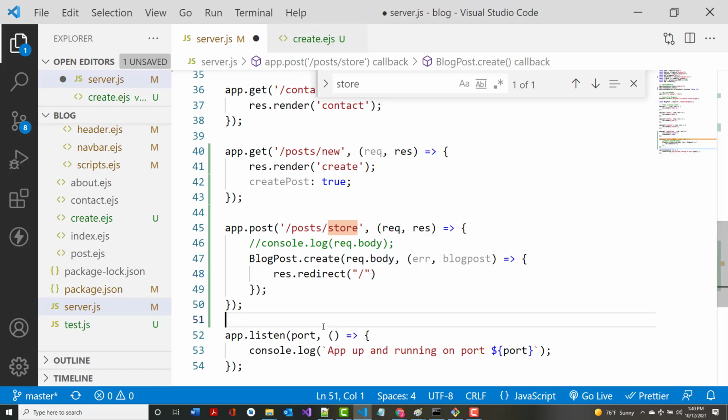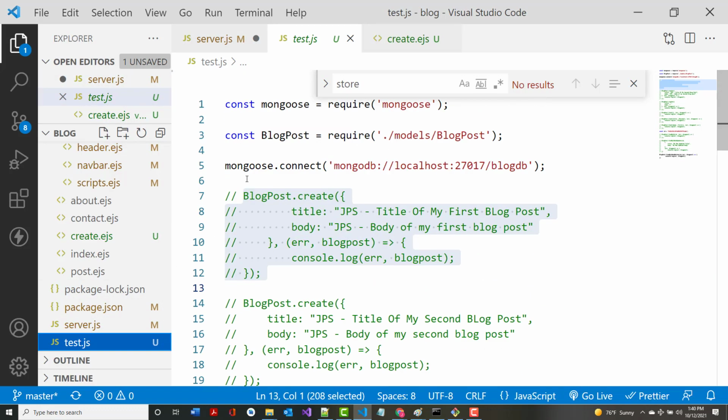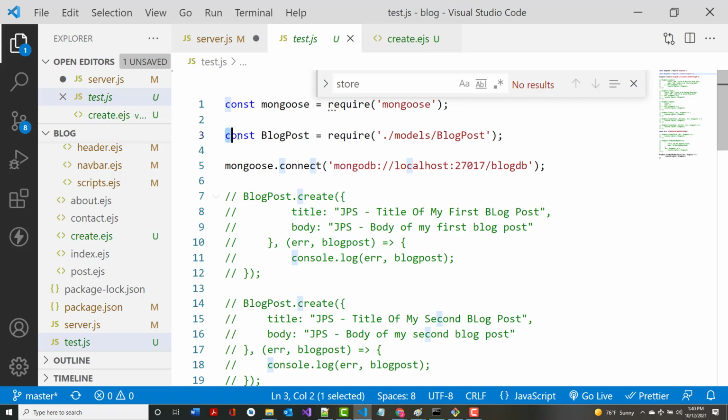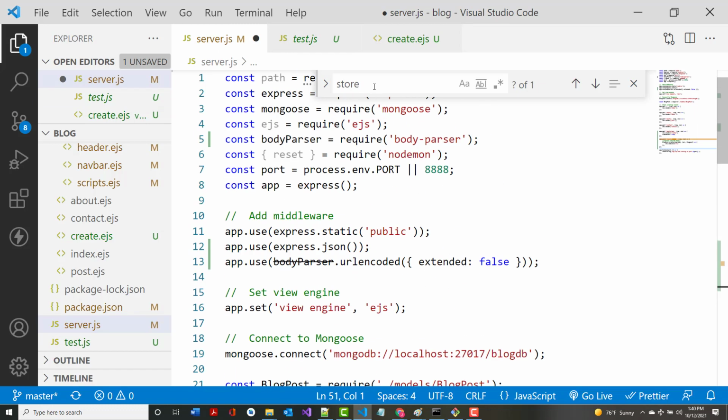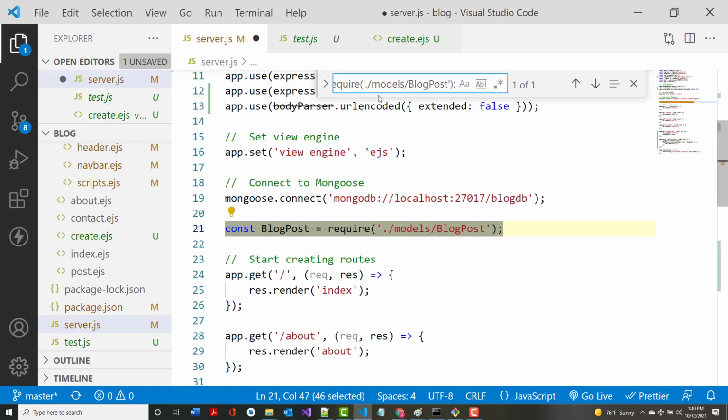Now, I think, and maybe I'm wrong, but I think the reason that that might not have worked, if you remember the test program that we did, you don't have to go back to it, but we put in this line right here. I don't know if we've got this line in our server.js, so I'm going to check and see if we do. Oh, we do have it. Okay, that's a good thing. All right, so we want the blog post, models blog post, good. All right, we do.